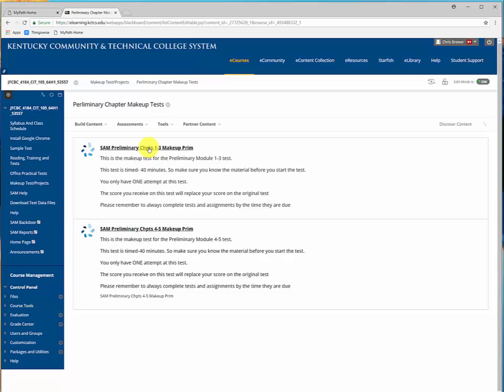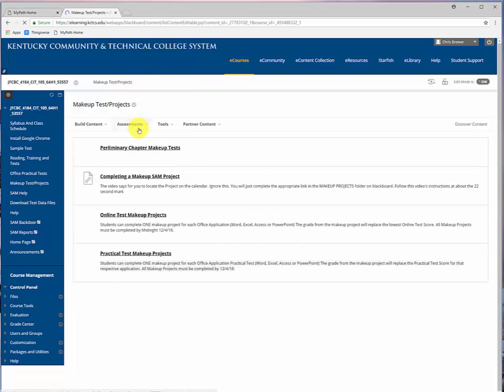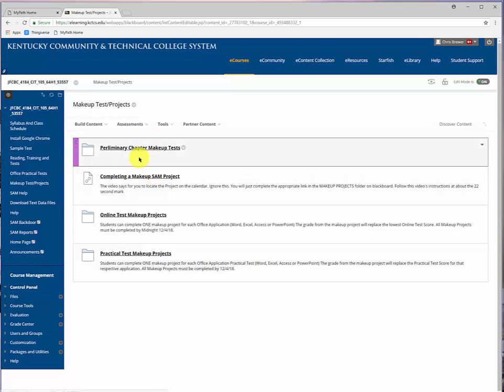You need to study before you take it because you only get 1 shot at it, and there's a 40-minute time limit. So again, please don't be in a position to have to do these. There's a little bit of a carrot and a stick with this. Yes, you can do a makeup, but it's not going to be as easy as if you did it normally.